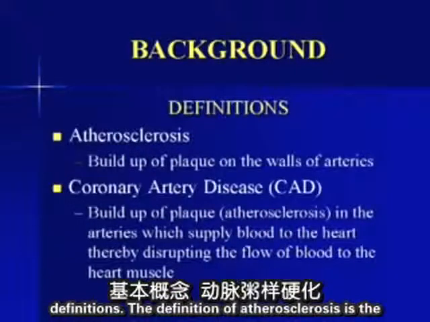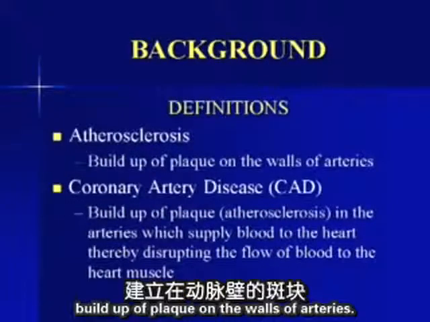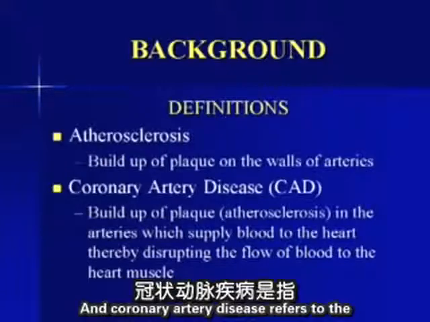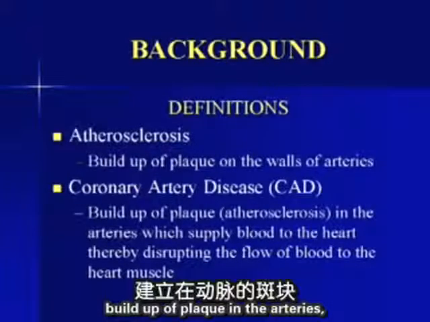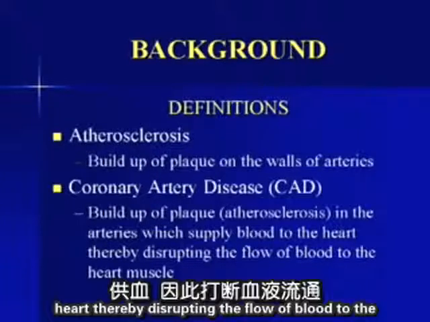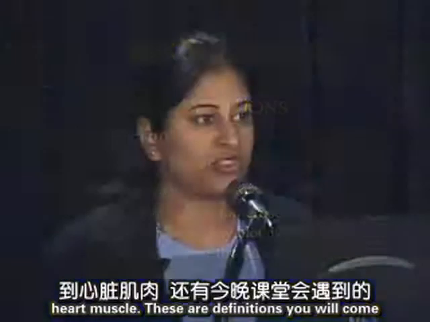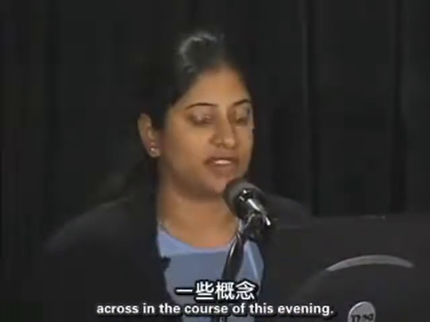The definition of atherosclerosis refers to the buildup of plaque on the walls of arteries. And coronary artery disease refers to the buildup of plaque in the arteries which supply blood to the heart, thereby disrupting the flow of blood to the heart muscle. These are definitions which you'll come across during the course of this evening.